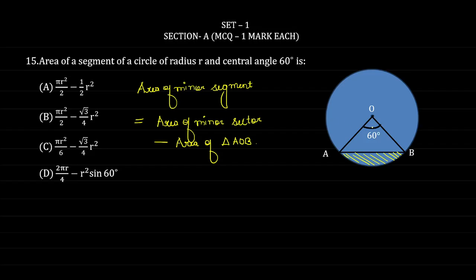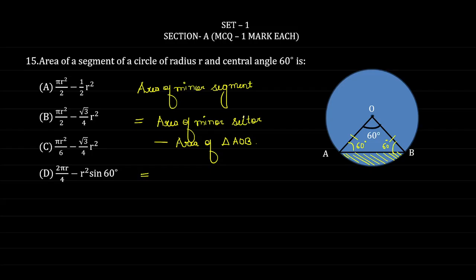The central angle, that is AOB, is given to us as 60 degrees, right? Now let's observe one thing about this triangle. This is 60 degrees. OA and OB both are radii, so these two are equal. So can I say that this is an equilateral triangle, right? This is 60 degrees and this will also be 60 degrees. So triangle AOB is an equilateral triangle. If that is the case, then this question becomes very easy for us.